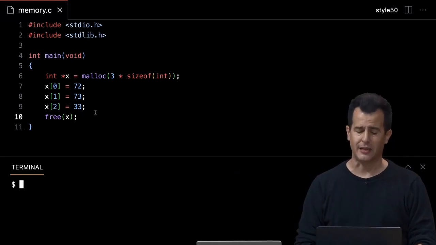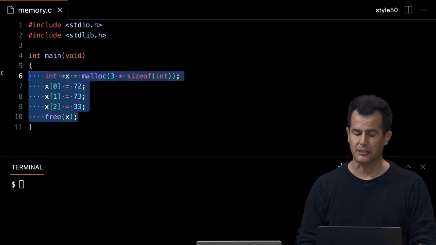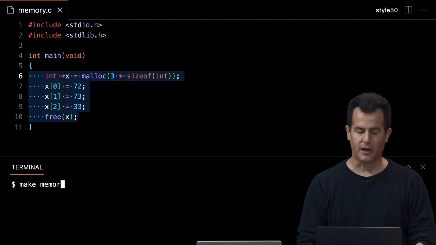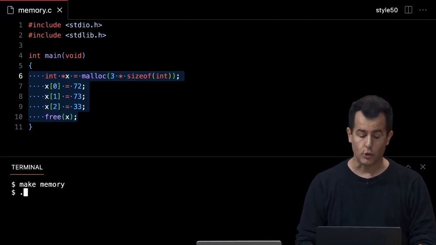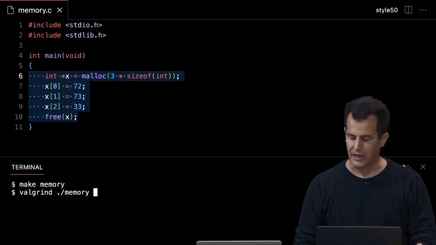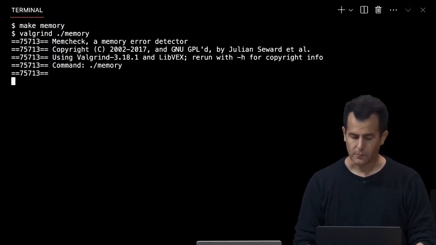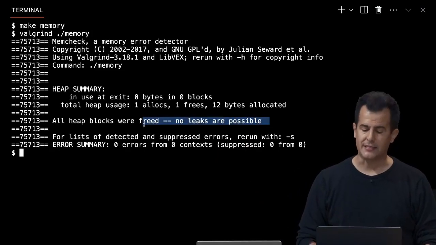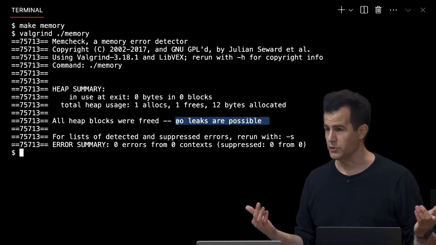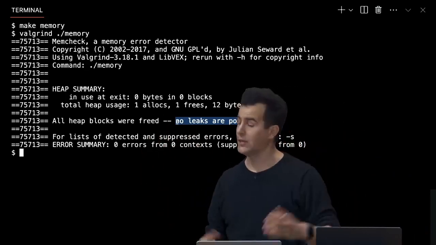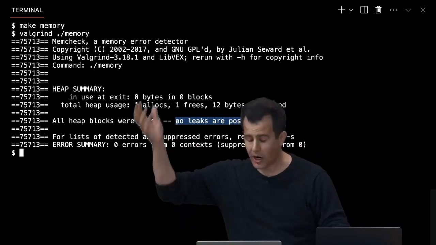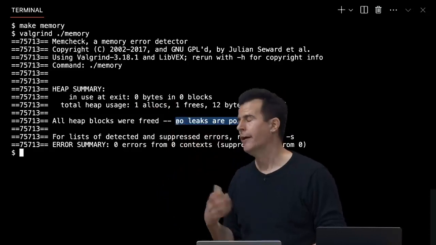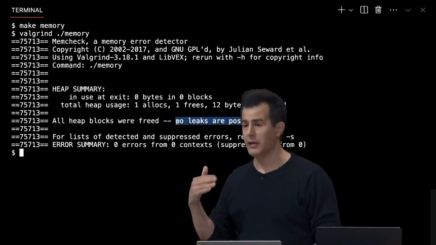This is just an intellectual exercise, not anything productive. Let me do make memory one last time. Let's do valgrind ./memory. And let me grow my terminal window again and hit enter. And even though it's still kind of cryptic, at least it says no leaks are possible. So now this is my own sort of teaching assistant telling me, before I submit the code or before I deploy it to production in real software, that at least there seem to be no memory-related errors.